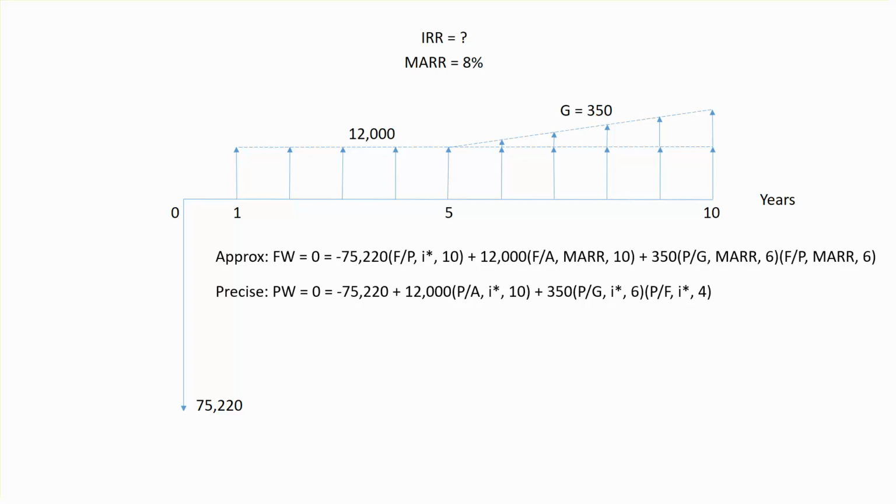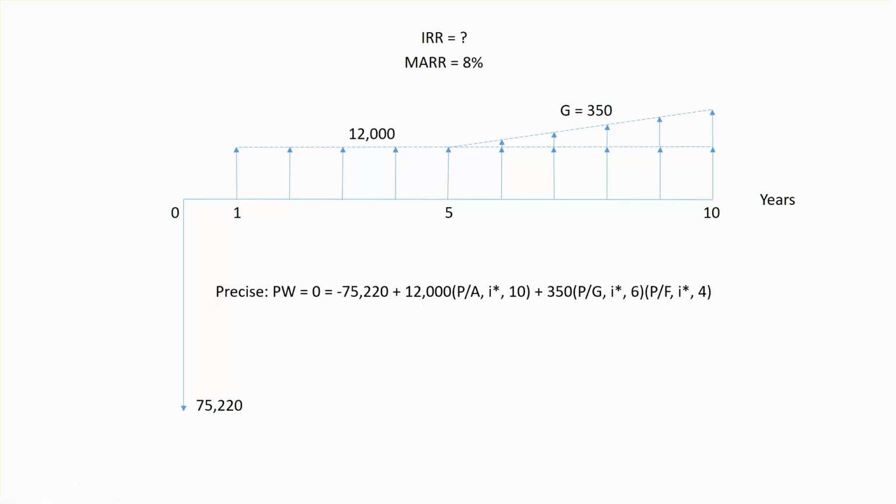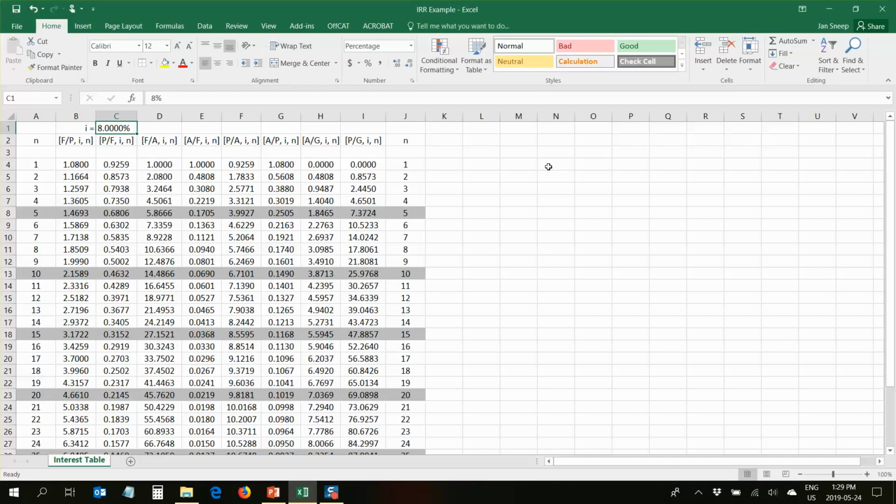However, the definition for the internal rate of return is the present worth of the cash flows are set equal to 0, and we solve for the unknown interest rate. And as I said, the easiest way to do that is to use a spreadsheet. So I'm going to quickly flip over to my spreadsheet here. And the interest rate to start with, usually the MAR is a good guess to begin with. See if that works.